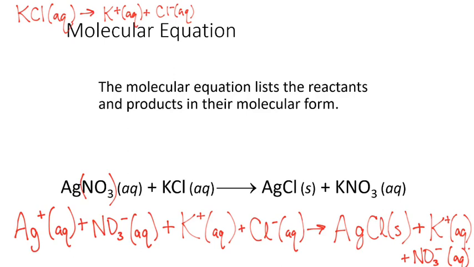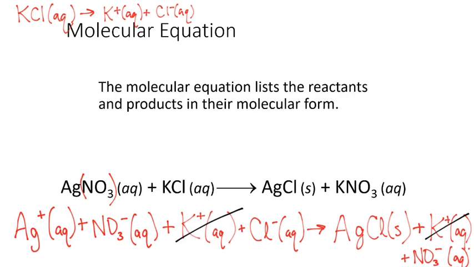This is called the complete or full ionic equation. I've divided everything up. The reason I do this step is because this helps me see things that cancel out because they're exactly the same on the left side and the right side. When I cancel things out, I'll have what's called the net ionic equation. Is there anything that appears exactly the same on the left and the right side of that arrow? Potassium, good. It's K plus AQ on both sides. So those are things that I actually will get to cancel out.